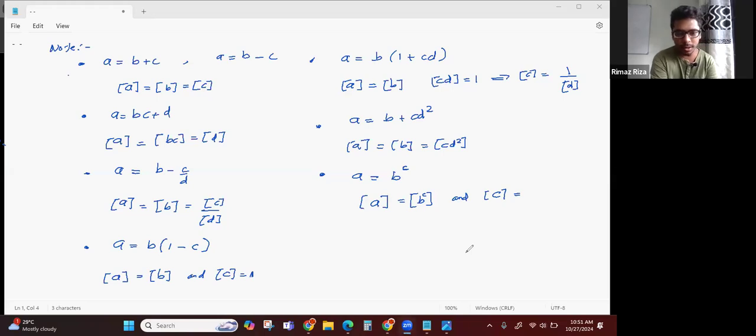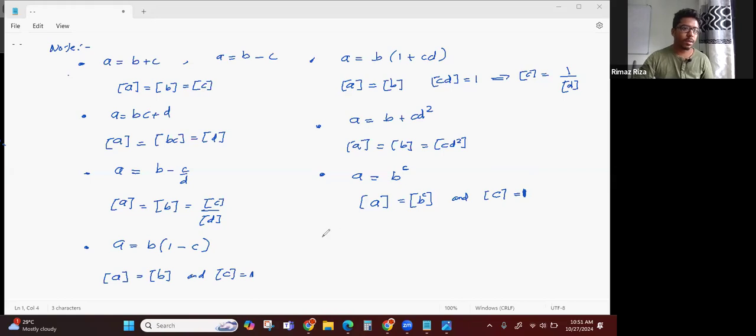Okay, I got an answer from Atika, and it seems right. So the dimension of C must be equal to 1 because it's a power. For example, let's say B is 2 meters. 2 meters to the power of 5 seconds? No, the power is always dimensionless. It should not have any dimensions. So C has to be a dimensionless quantity, so its value is 1.